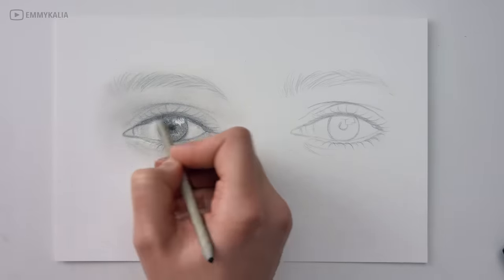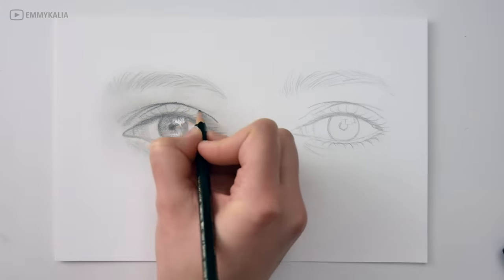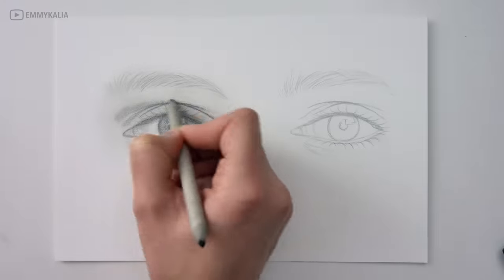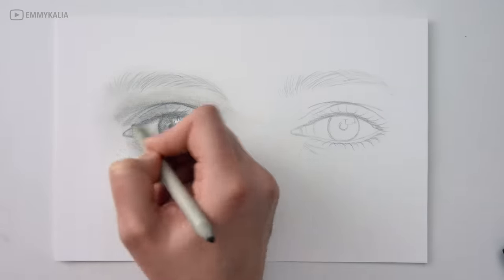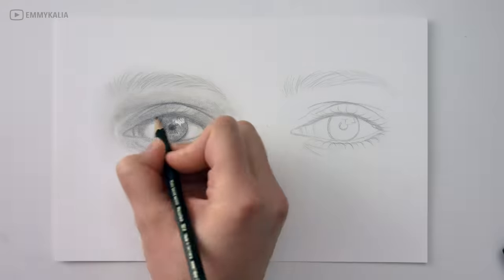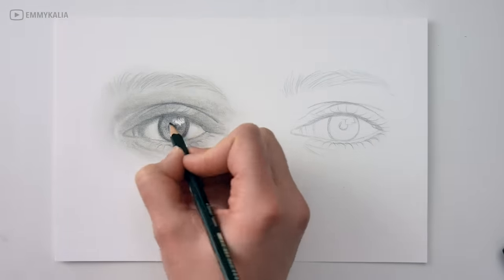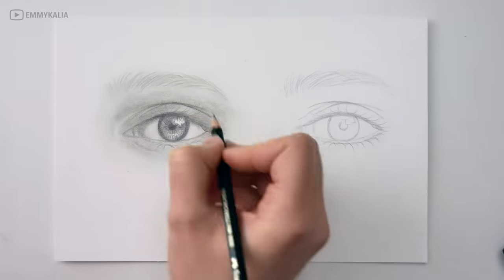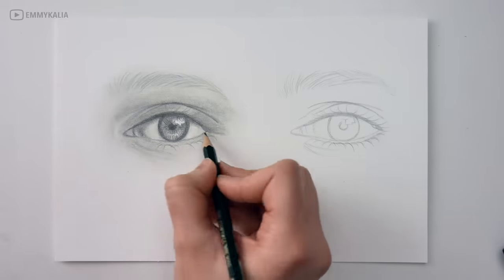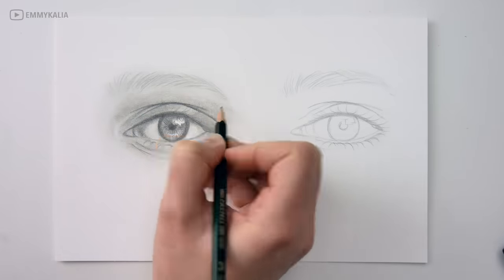Just start somewhere and start drawing. Making mistakes can actually be a good thing, but only if you choose to learn something from it — so you will make mistakes, but the next time you will improve. Normally when I shade I start with the 2B or the 4B, then for the next layer I use a darker pencil like the 6B, and then the next layer an 8B. That's how I build up the layers gradually.